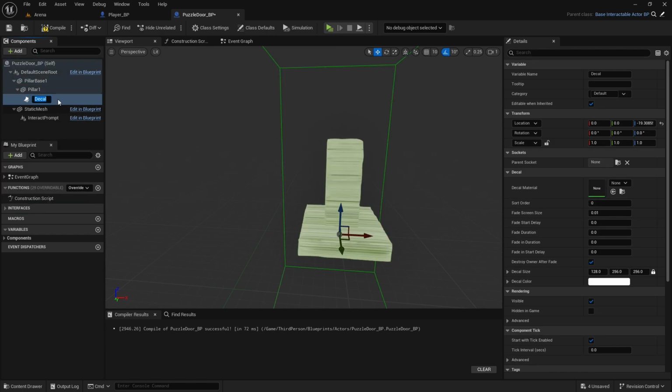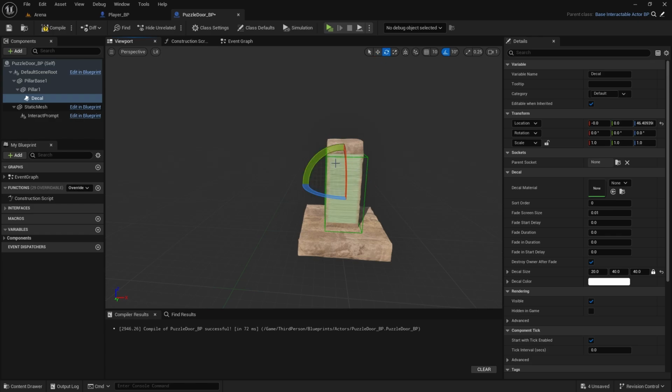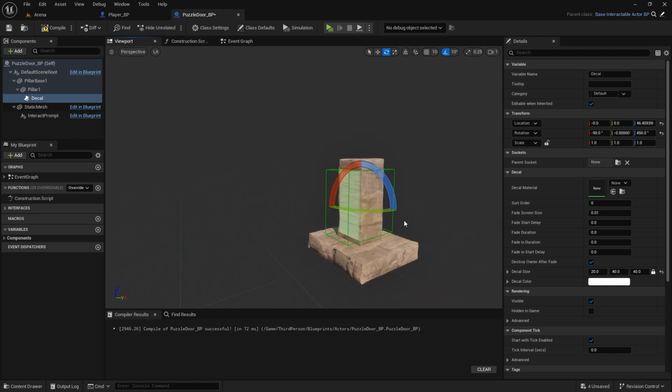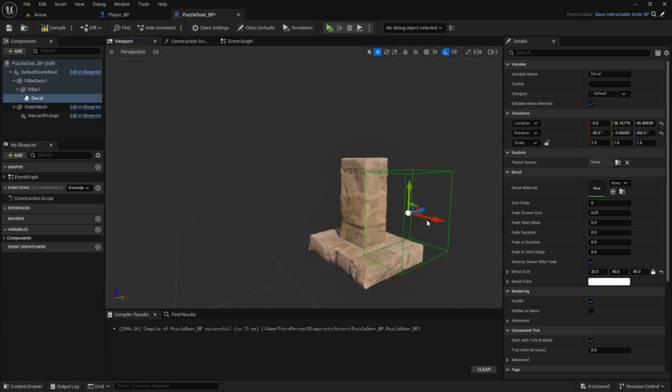So we need to add 4 decals. Here I'm going to resize them to decal size. Let's see, 20, 20, 40, 40. That should be all right. And now just to figure out which way it is turned, you just need to find out which side it is located on.